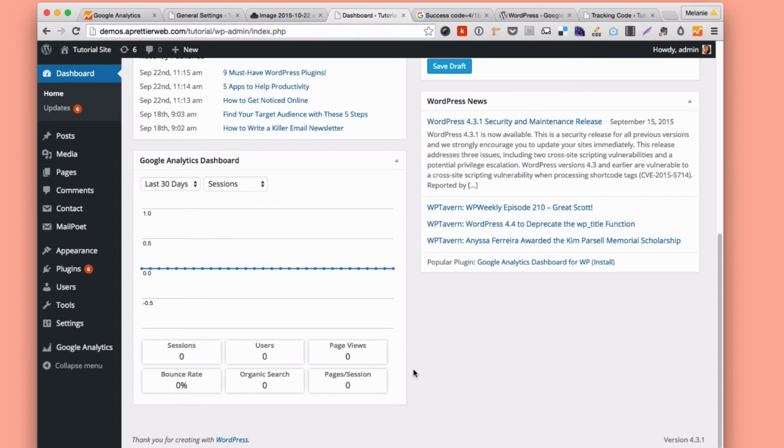That's it for installing Google Analytics on your website. You can do it by manually installing code, but I recommend using a plugin simply because it gives you a dashboard like this, which is nice to see, and it also gives you the option of discounting data if you're an administrator and you're logged in, and that's very handy.